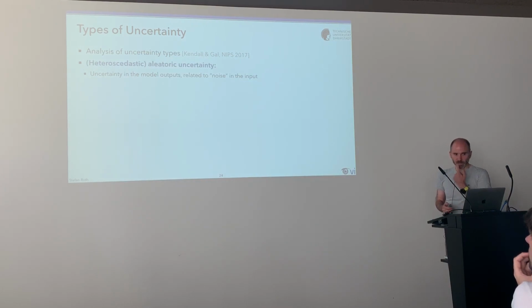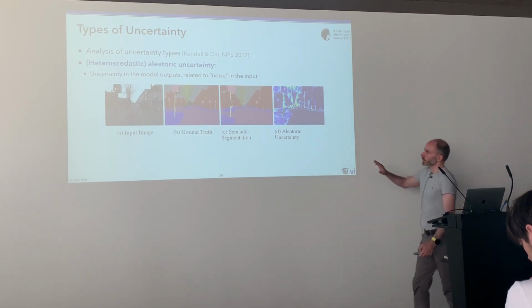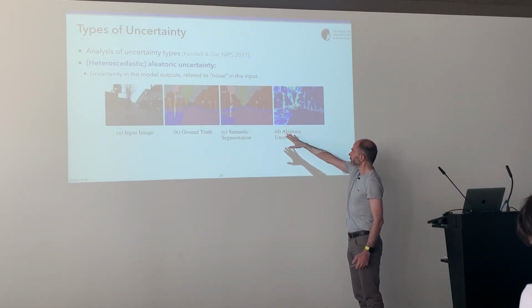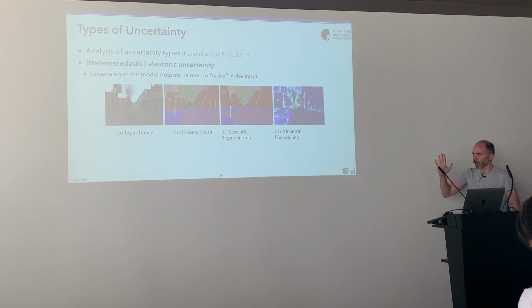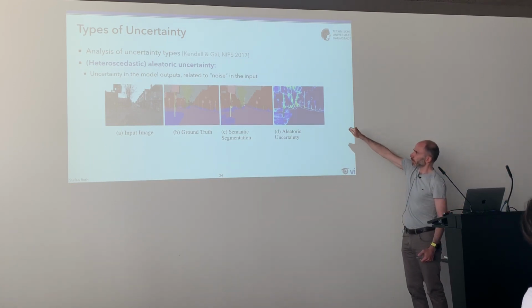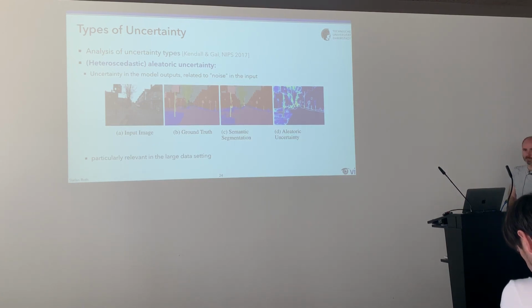The other type is the so-called aleatoric uncertainty. That's an uncertainty of the model output that relates somehow to the input, to noise in the input. So for example, for the same scene, image, ground truth, output from the network, the aleatoric uncertainty is related to the fact that my camera has a certain limitation, it gets noisy if my illumination is poor. I'm also a bit uncertain about where to exactly draw the segment boundaries in this example. Okay? And that, they argue, is also very important to take into account, specifically in the large data setting, where in many of the applications we actually live.